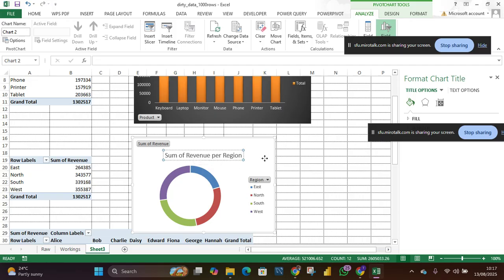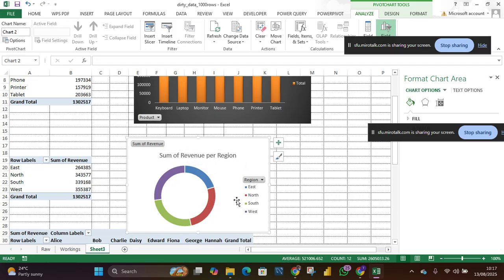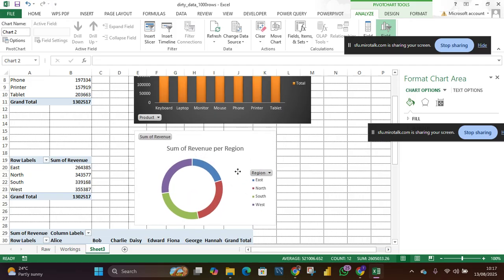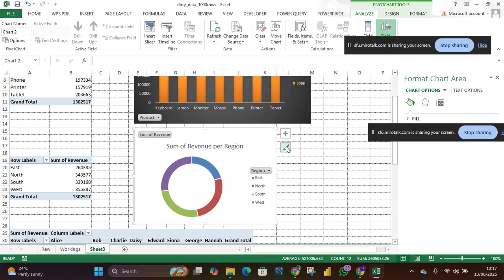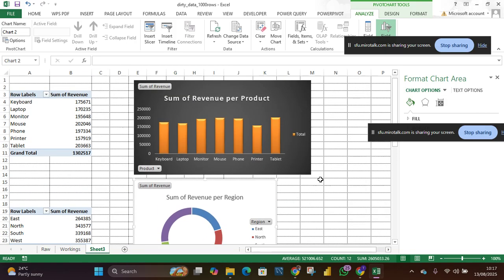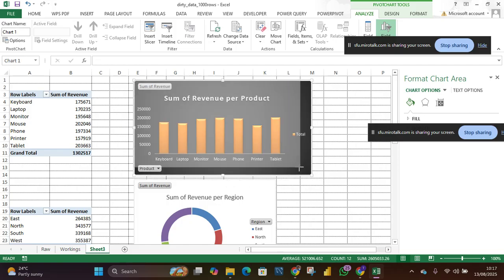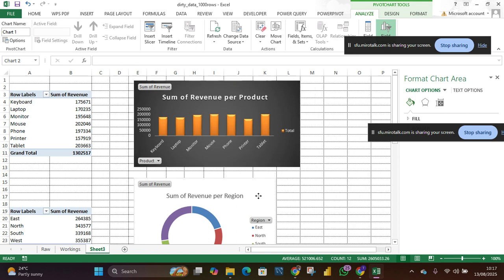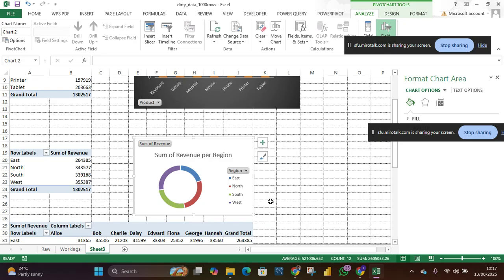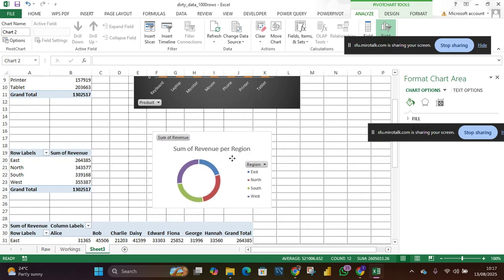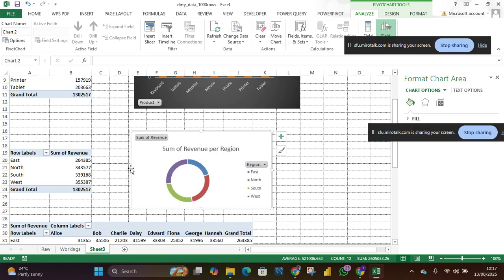So that is that about that. Let me try to make this smaller, something like this. Then you can just expand it to the left.